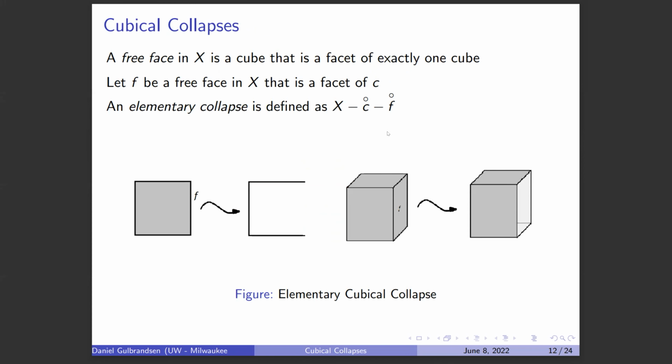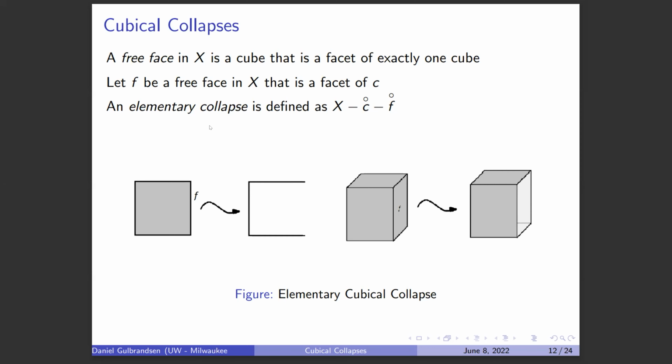You'll recall words like simple homotopy theory, examples like the house with 2 rooms and the dunce hat. What you should remember for this talk is that collapsibility is a stronger property than contractibility. So if you are collapsible, then you are contractible. And the examples I just mentioned are examples that are contractible but not collapsible.